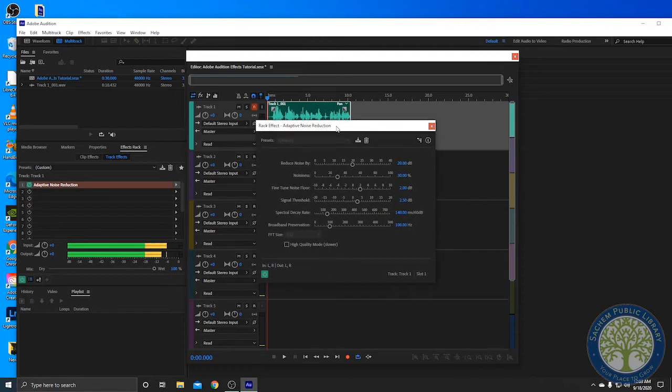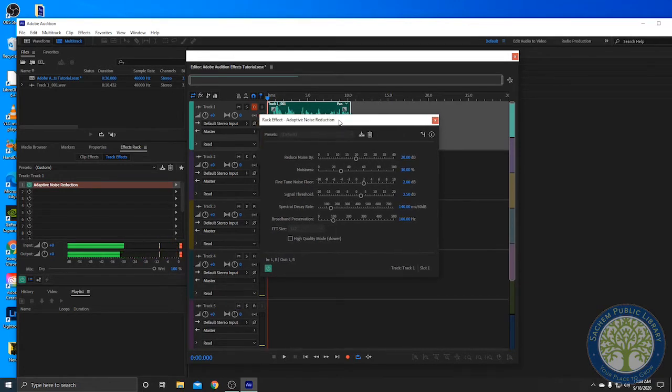a big part of this is just going back and forth and hearing this. So this is just the reduce noise by, so basically this is what reduces the noise entirely. And just say you have a big white noise, or you had a fan in the background, obviously you don't want to be recording like that, but if that's the situation, you have no choice and have to edit it, then this is vital in the editing and effects process. So you could just reduce it completely. I didn't have much, but I'll just toy with it to show you guys.